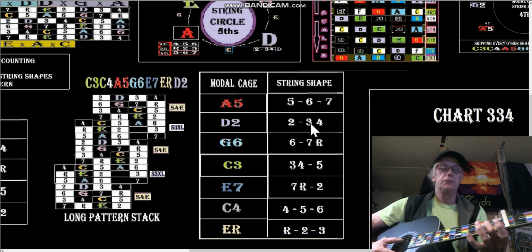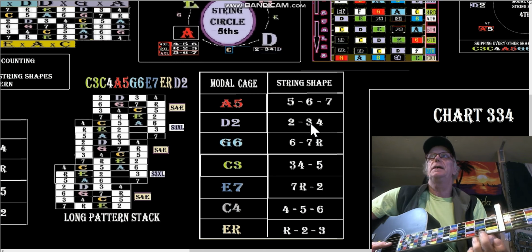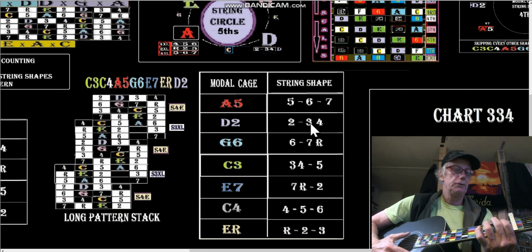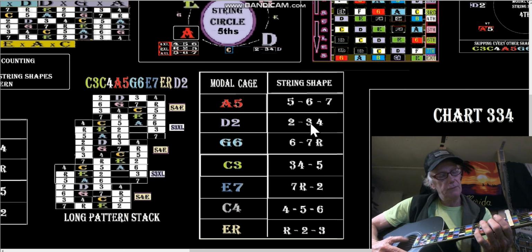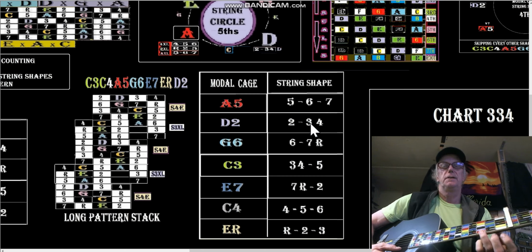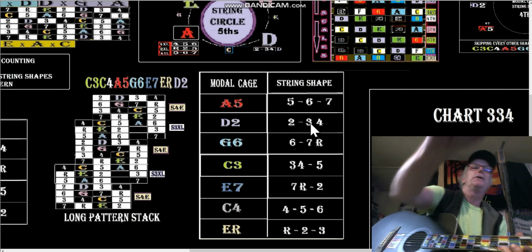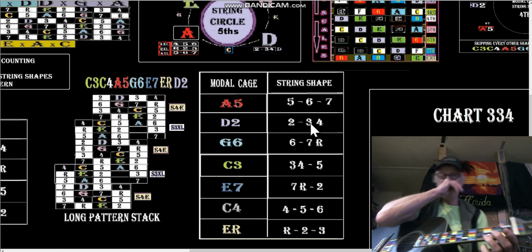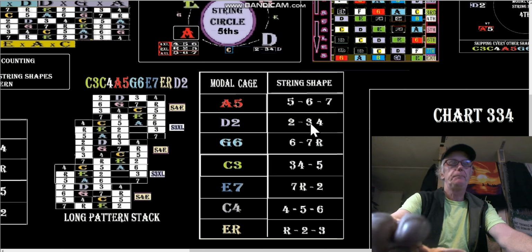7, root. Here's root. Root is green, it's E. Okay, that's root. So here's our E down here. That's how we're going to do it. Root 2, 3, 4, 5, 6, 7, root 2, 3, 4, 5, 6, 7, root 2, 3. This red G is the third of the Phrygian scale. So that's the substitution method.